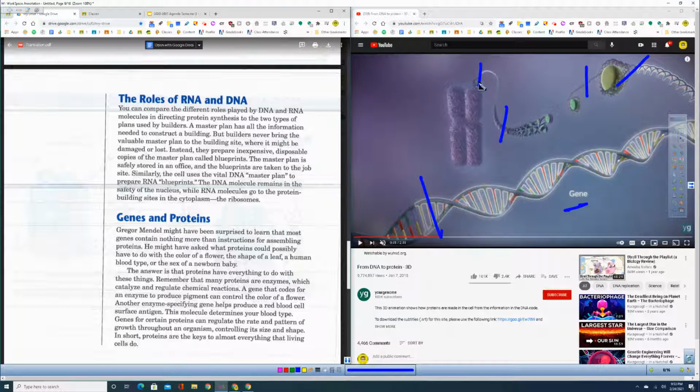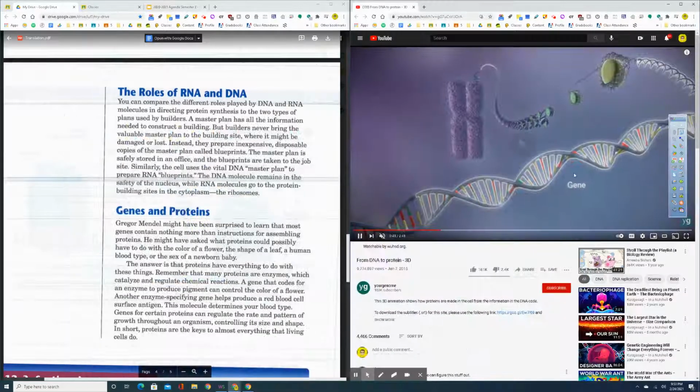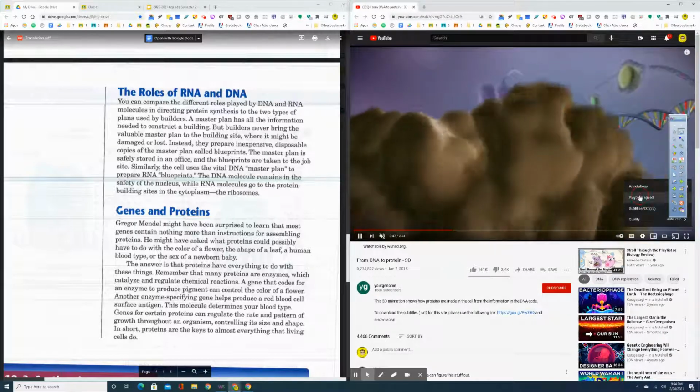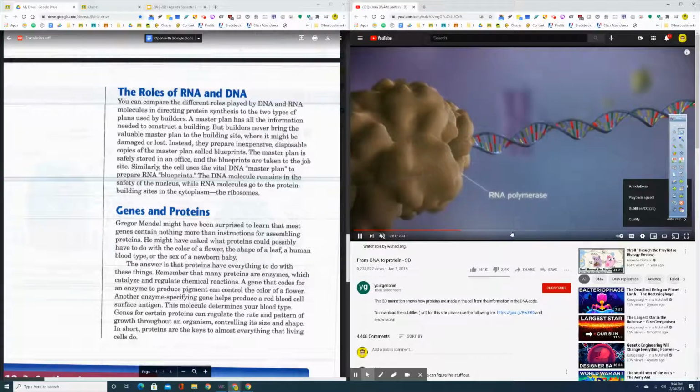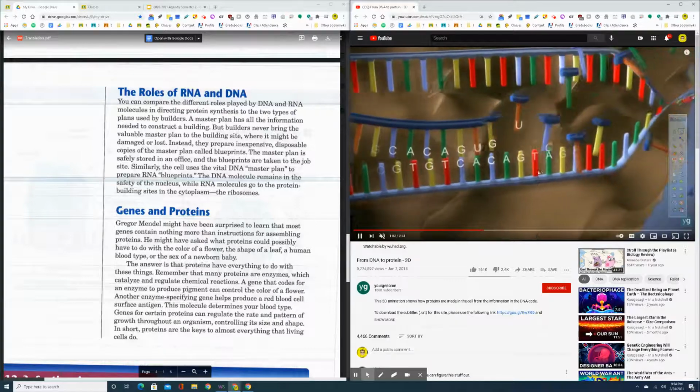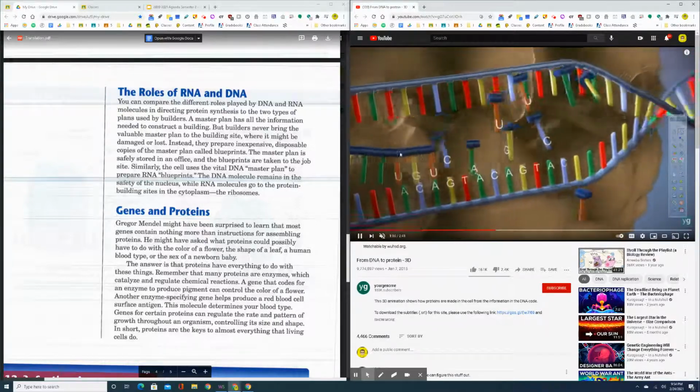So your DNA is so long and it has a bunch of different segments, instructions for building proteins. And those proteins will determine everything about you, what you'll look like, what chemical reactions happen in your body, that will determine your physical characteristics. So that's why these instructions are so important. They're the master plans. They need to be safely kept in the nucleus, so that way they're always available to be copied.